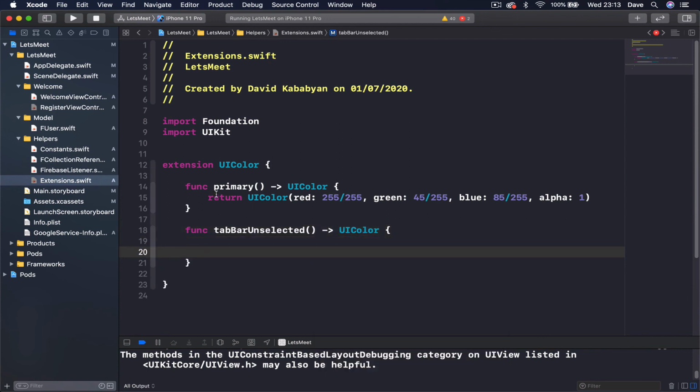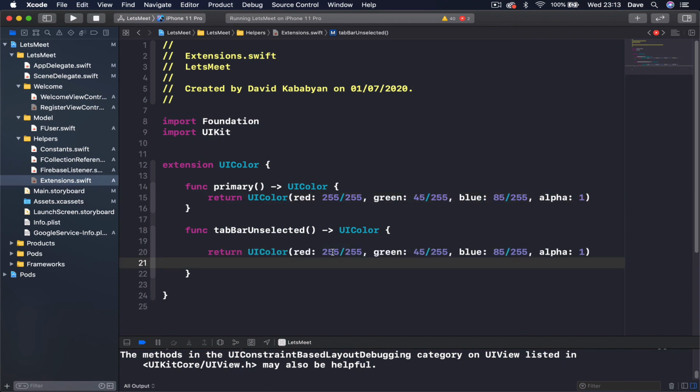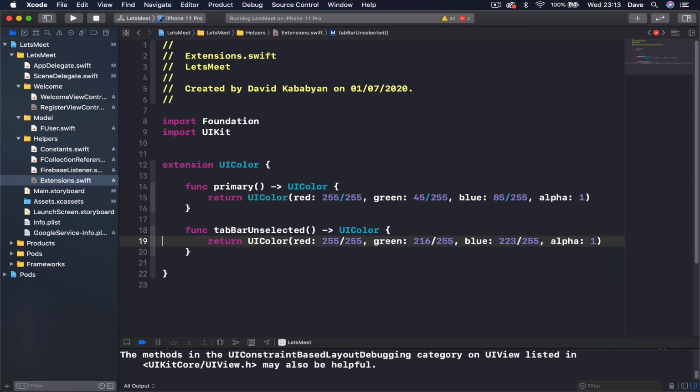And I want to return, let's just copy this and we can quickly change the numbers. So this is going to be 255 divided by 255, then we have 216 divided by 255, and the blue 223 divided by 255. These are the two colors I want to create.